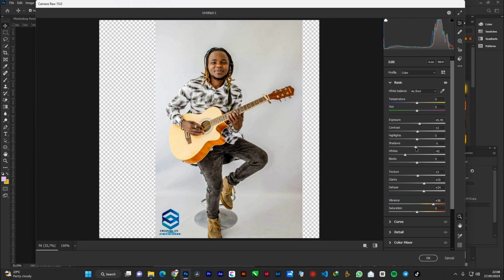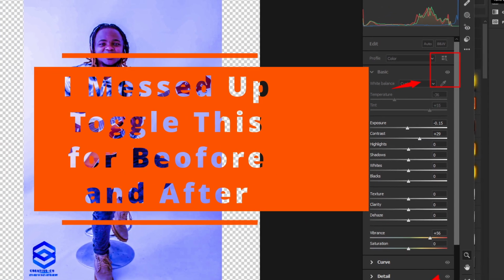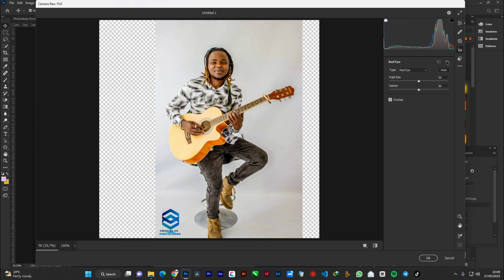I think it's just fine to bring them up like this, a little bit, yes, just like that, slightly like that. And from there, I would like to increase the saturation just a little bit, like this, up to 9. And if we are to see the before and after of this image, you will see that there is a huge difference.